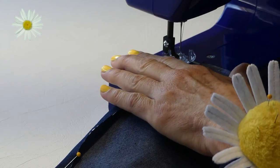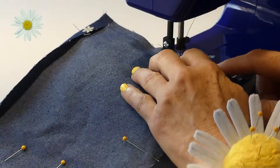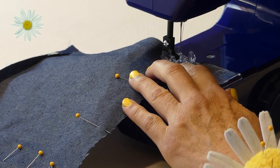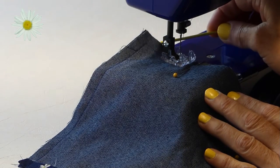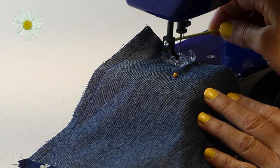Start right on the edge and sew around with a 1 centimeter or 10 millimeter seam width, leaving the one side open. Good advice is to sew tiny 1 millimeter stitches or smaller at the corners to reinforce it, especially when the excess fabric is trimmed off.